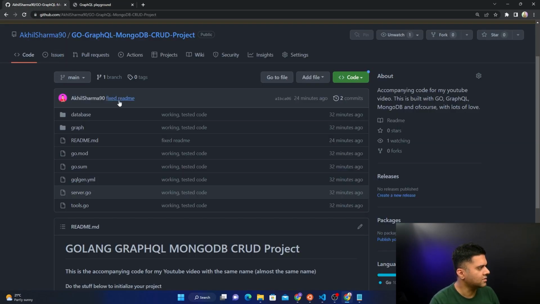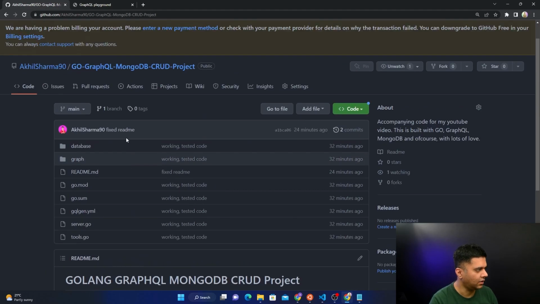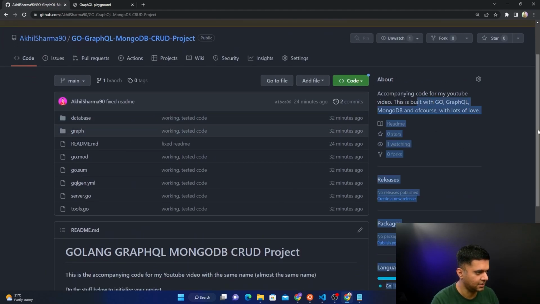Just to let you know guys, I have put this project already on my GitHub. It's already there on my GitHub, along with the instructions to start this project off along with me. I'll show you all of this right now, but in case you don't get any of these steps, they're all mentioned in the README file of the project. So don't panic, everything is here, everything is in GitHub.